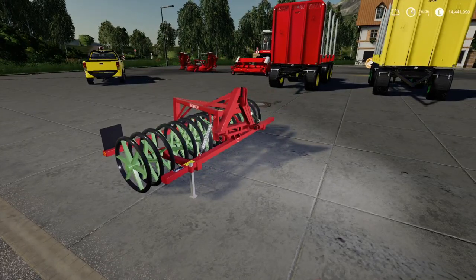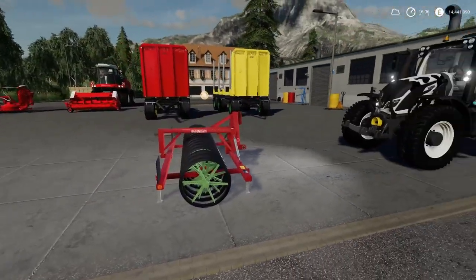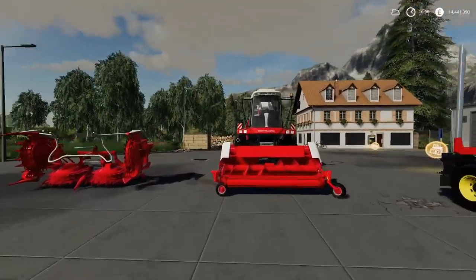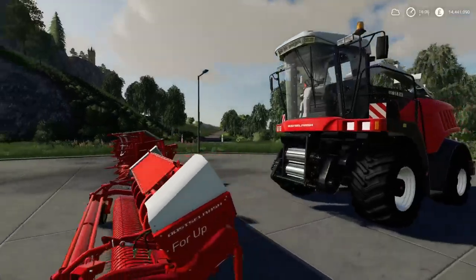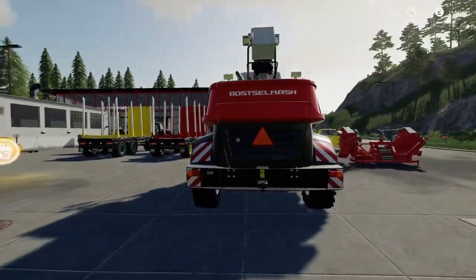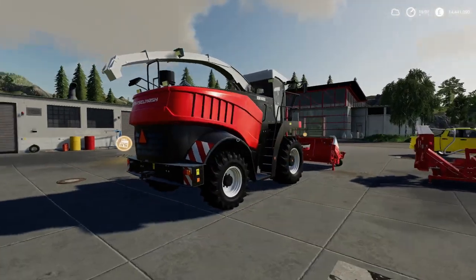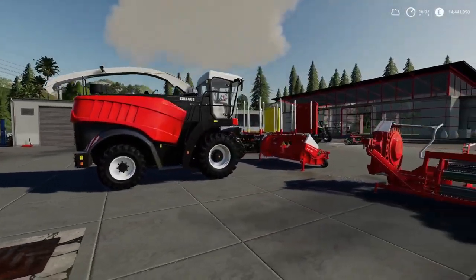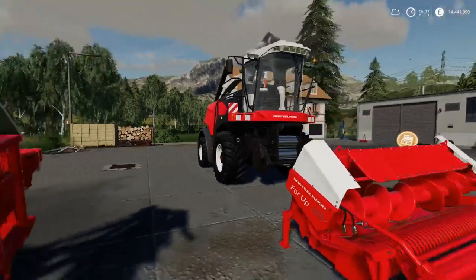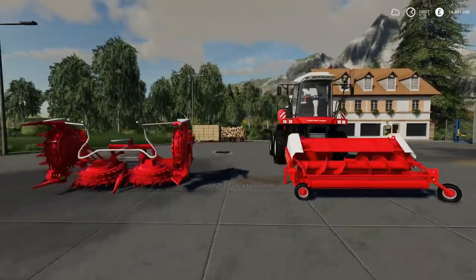But that's just me. Righto, we are going over to the last one. Now, this is a suspect mod because it's by Giants and it's a smaller version. We've got the larger one at the moment, which is, I think it's 650 horsepower or 550. It's more than this one anyway. And they brought this out as a pack.